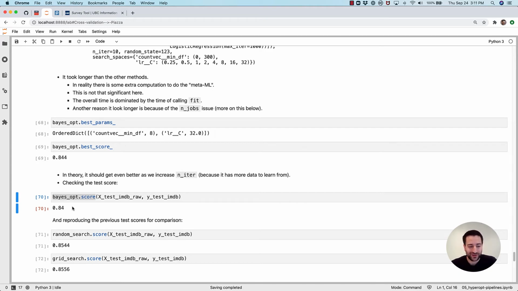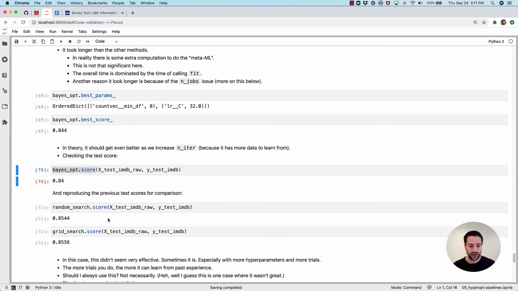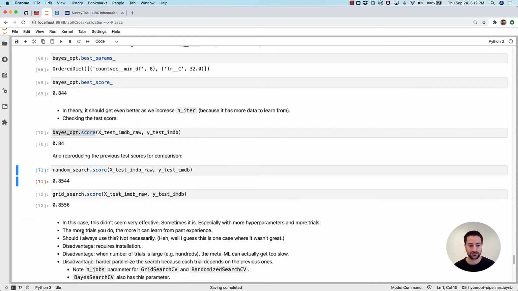I mean, in general, I try not to shield you too much. I try to just pick something and show it to you instead of picking out the particular case where the thing I'm showing off works. Or at least I try and find a nice balance between being real but also showing you cases where things shine. Anyways, yeah, so in this case it wasn't so great, and possibly even worse in a real way, not just a random noise way than the other two.